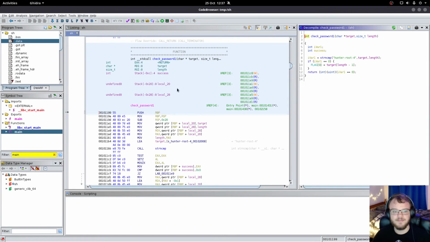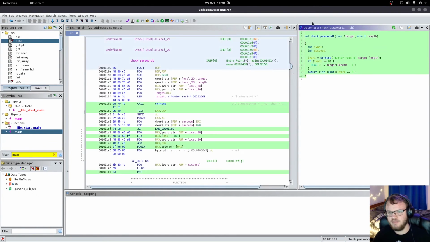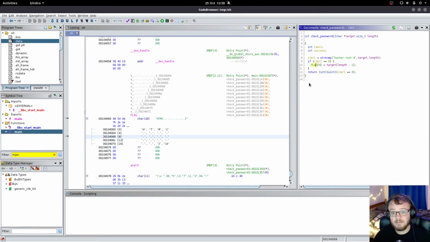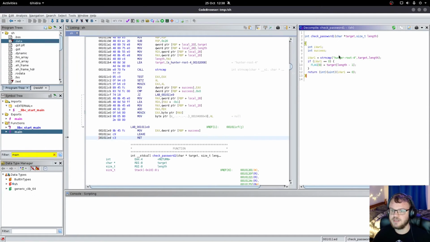Check password 1. We could read the disassembly, but the decompiled view for this is so simple. Cool. We take a target and a length. We compare the target to this. If it's 1, we fill up the global flag variable that we saw before with all the dots and stuff in it. We start to fill it up with some of the data from the password. So in this case, we make the 9th character of the flag, or the 10th because the index is from 0, with the last character here, so 4. So flag 9 takes the value of 4.